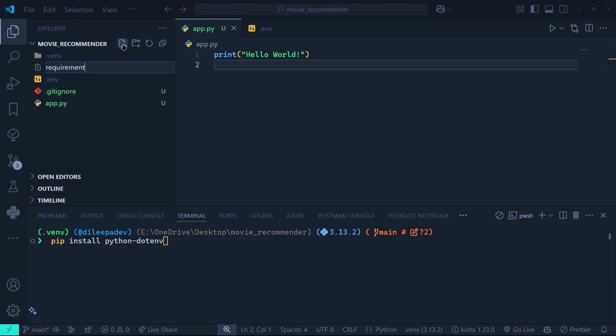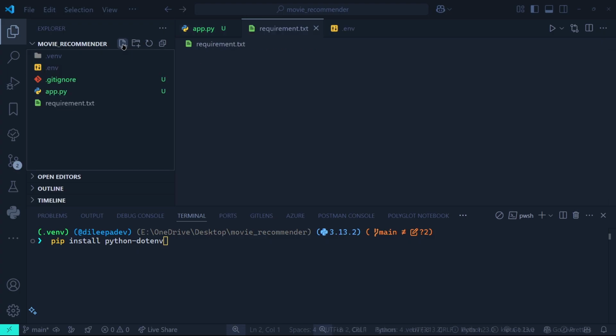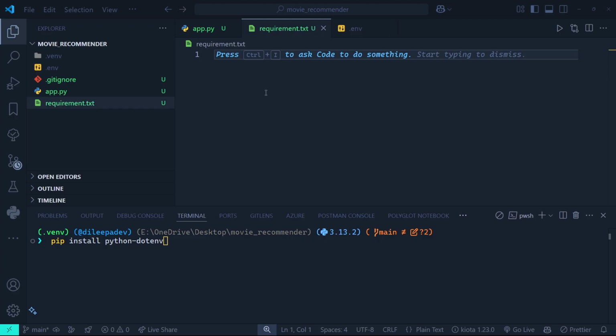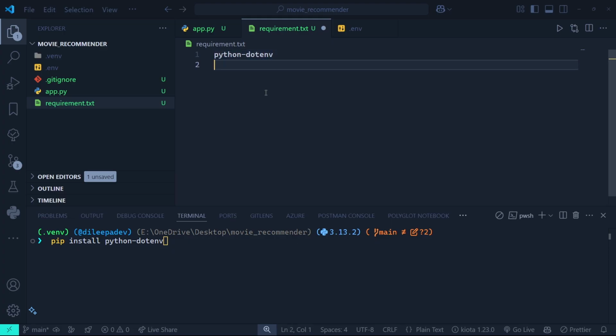If you don't know what this requirements.txt file is, it's a file where we can include every package we want to install inside a project. All we have to do is include the list of the packages, hit the command, and install all together. I'm going to include python-dotenv as well as OpenAI.